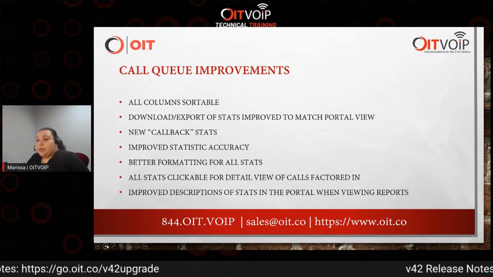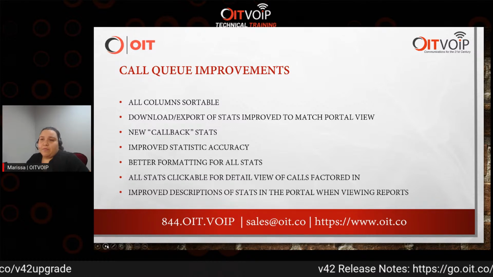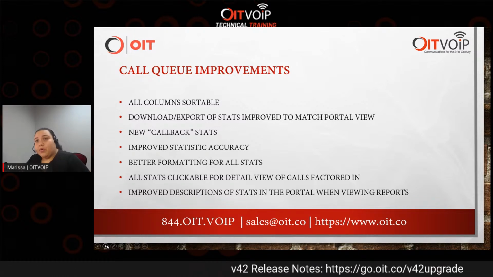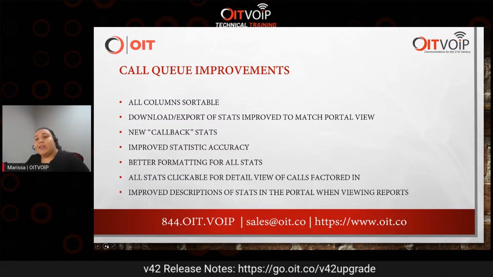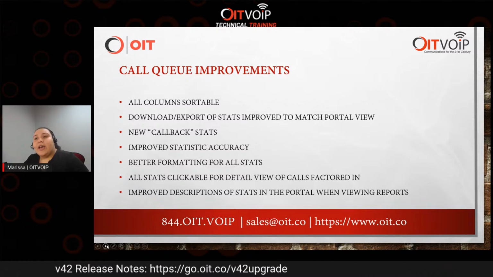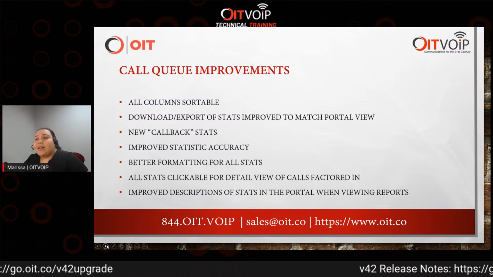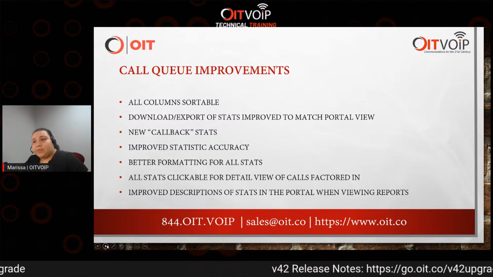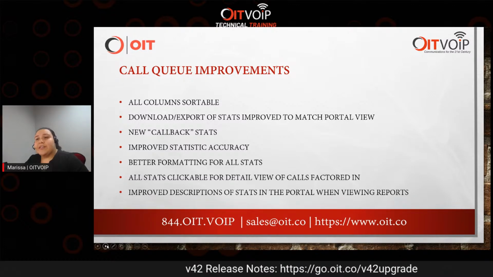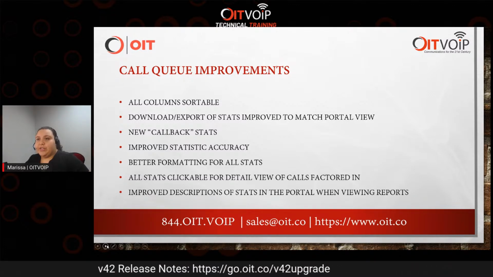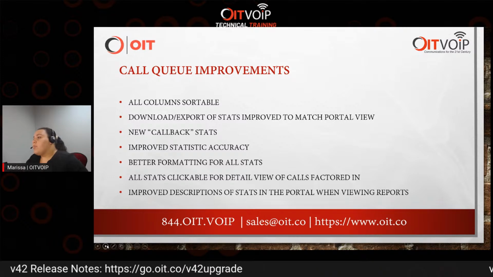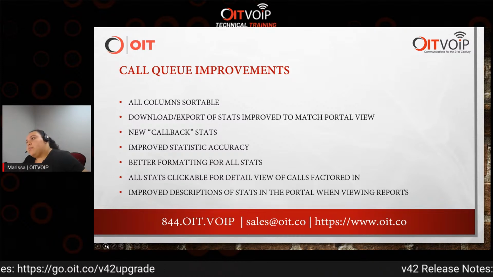There's also improved descriptions of the statistics in the portal when you're actually viewing the reports, so you can see exactly what each statistic means and what calls are being included in those calculations, as well as the stats are also now clickable for a detailed view of calls, so you can see exactly what calls are being factored in and what calls are not.